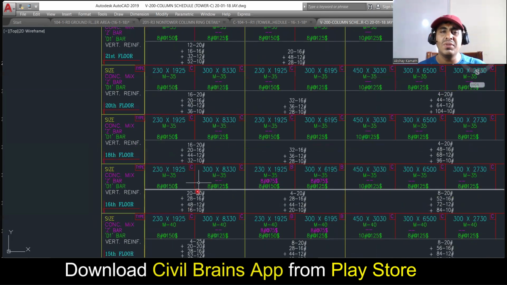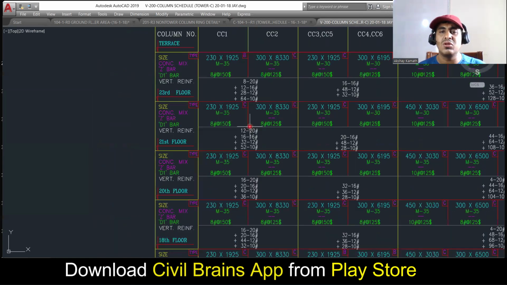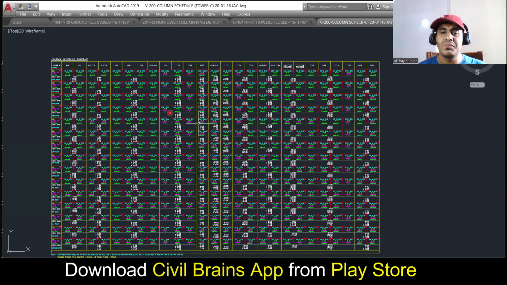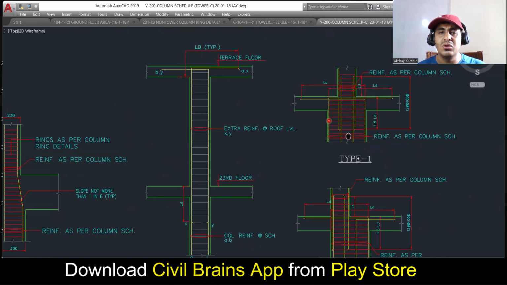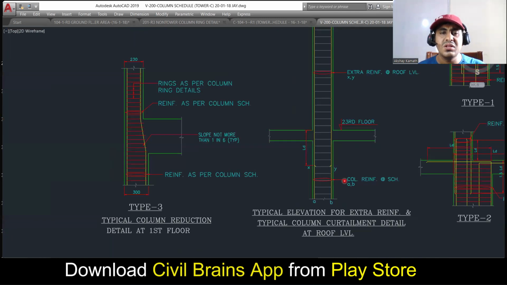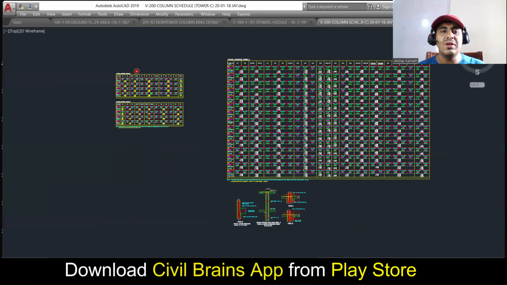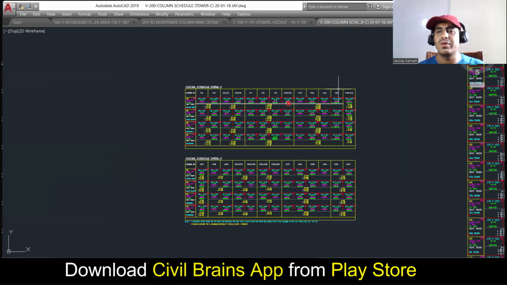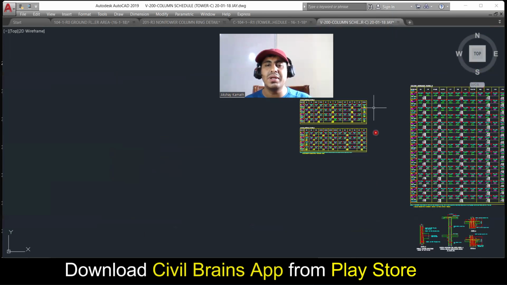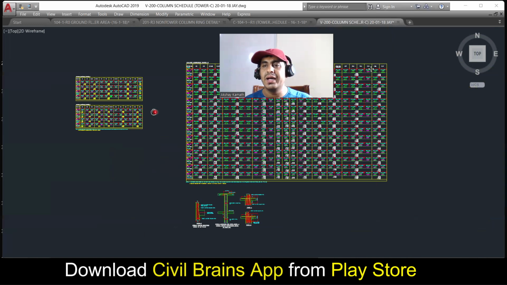Rest all things remain same. Then all these other lateral ties and all that, you know how to understand all the lateral ties. Then this is a general drawing that is given, which you already saw. I'll not explain it again. This is all understood. This is very simple, not required. So that will bring us into this particular high-rise building drawing.